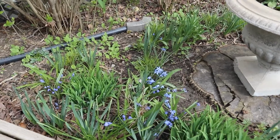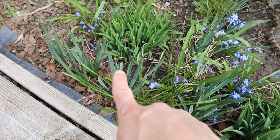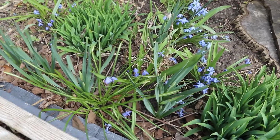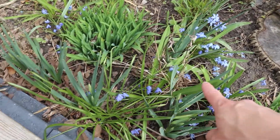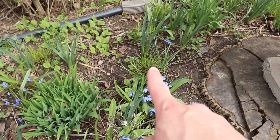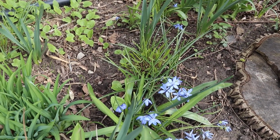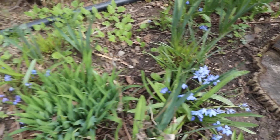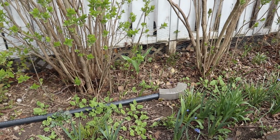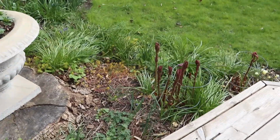So in here, we have quite a lot going on. We have our daylilies. These ones are Thalia daffodils. They're a little bit late blooming, so nothing on those yet. My fall anemones, which I got last year, I don't know if they're coming back. I think those are a Japanese forest grass. I can't remember the name of that, but they are coming up. Tons of weeds. A straggly lone tulip over there. And what else? My peonies are coming up.